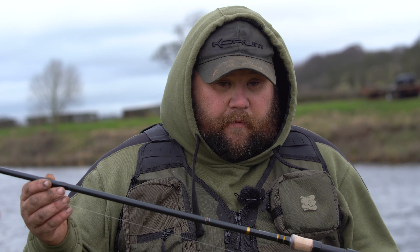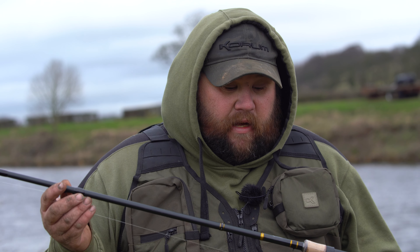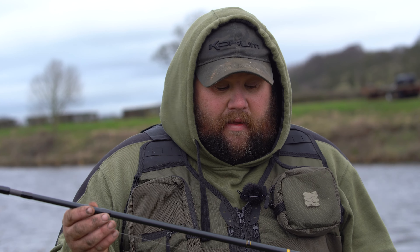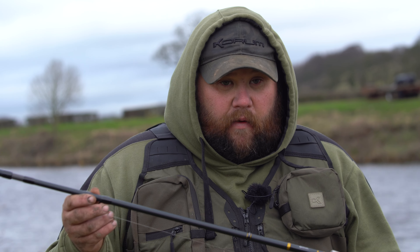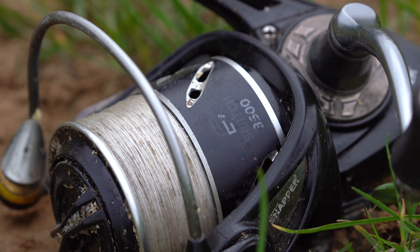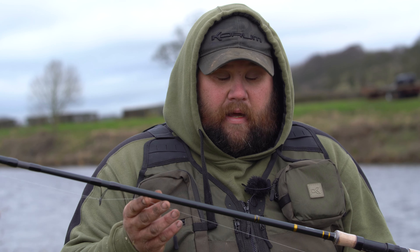The rod we're using today is the Glide Rod in 14 foot. I chose this because with the extra colour in the water there was every chance we could get quality fish right close in. In 14 foot it lets me get right behind that float — it's got the finesse in the tip to hit light bites from roach and dace, but also the power to swing fish to hand, which dramatically saves time landing fish. I've teamed that up with a Switch Reel loaded with 4 pound 4 ounce line, which lifts off the water and mends really easily.